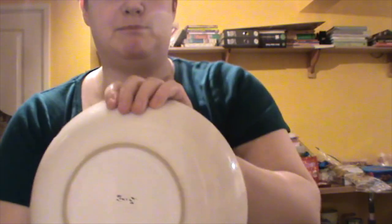I bought this in a charity shop ages ago. It's previously an IKEA bowl, but I've had it for ages. I had two, I cracked one of them, wanted to find another one, could not. All the ones that they have in supermarkets are lower and the wrong size. I was looking for another one this size. It took me bloody ages, like 3 years of looking, and I finally found something in Sainsbury's that was massively expensive because it's got flowers on it. So yes, anyway, that's my bowl.